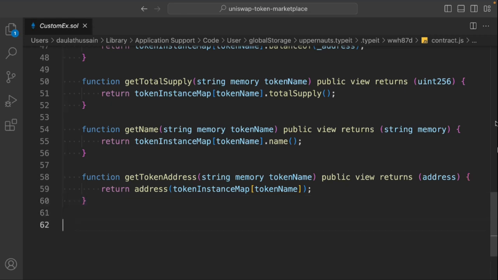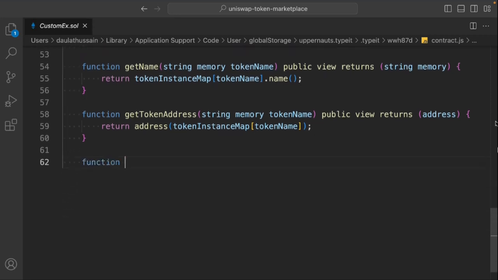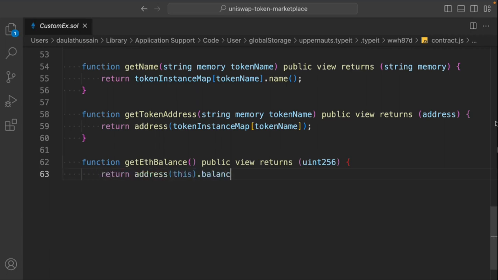Come here. We'll create a function, and we'll call it get ether balance, and that's a very simple function where it's going to return the uint variable. Now we can come back here. We'll take a return, and we'll say address this dot balance, and it will return the balance of the user. So that's the function.